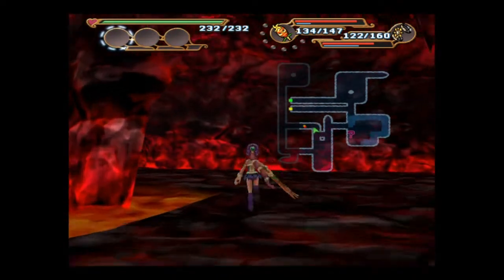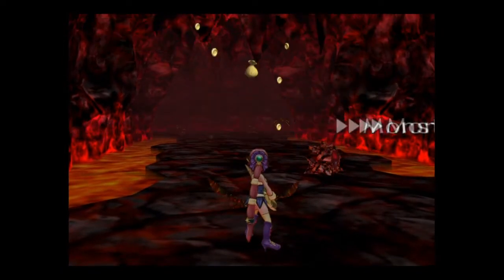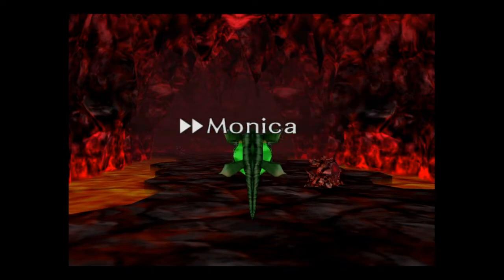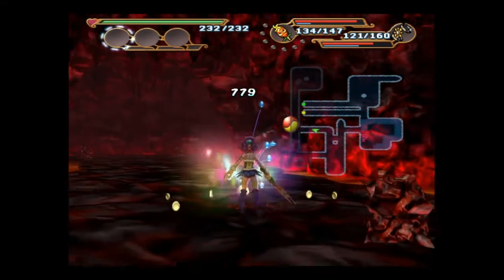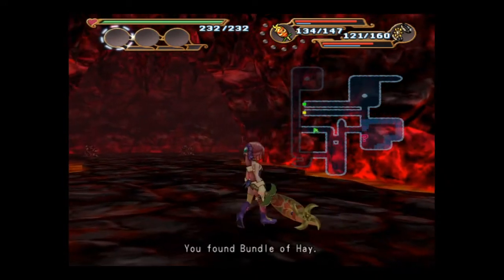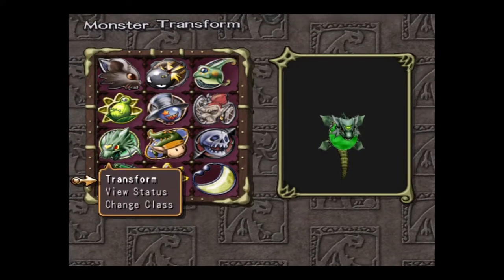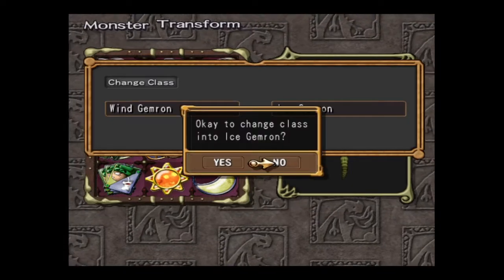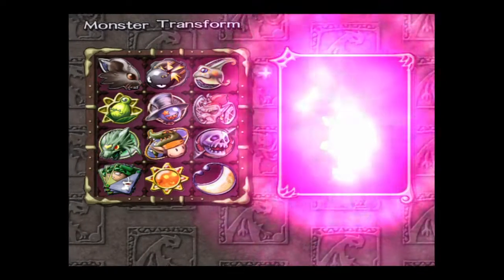So yeah, I'm just showing you the bit where I've managed to level up my monster. You've got to get to level 26 for the first level. It takes forever. The best way to do it is to go to someone fairly hard, take Monica around, and allow the monster to pick up your blue ABS. So I'm going to just show you what I managed to get with it. Ice Gemron. It goes Ice Gemron, and then Fire Gemron, and then Holy Gemron.